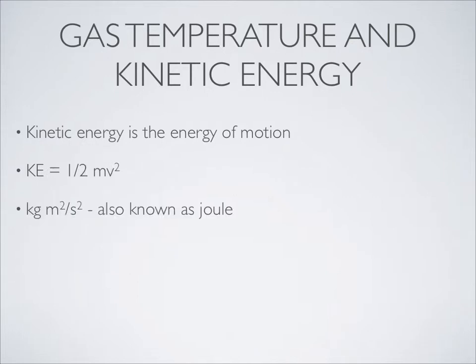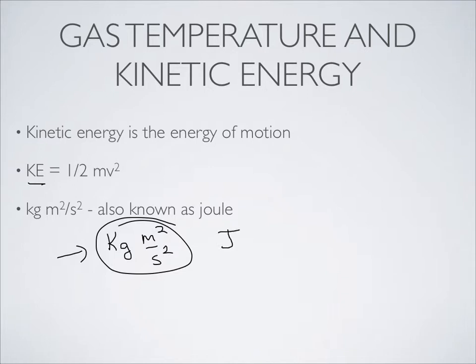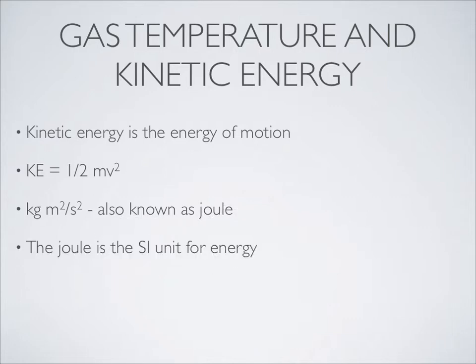The label for mass is kilogram, and the label for velocity is meters per second, and if you square it, it'd be meters squared per seconds squared. So the label for kinetic energy could be kilograms meters squared per second squared, but that's too big a one. So they came up with what they call the joule, which is capital J, and that's our abbreviation. These two things are equal if you wanted to convert them. So the joule is the SI unit for energy. Anytime we're talking about energy, in this case kinetic energy, we would use joules.